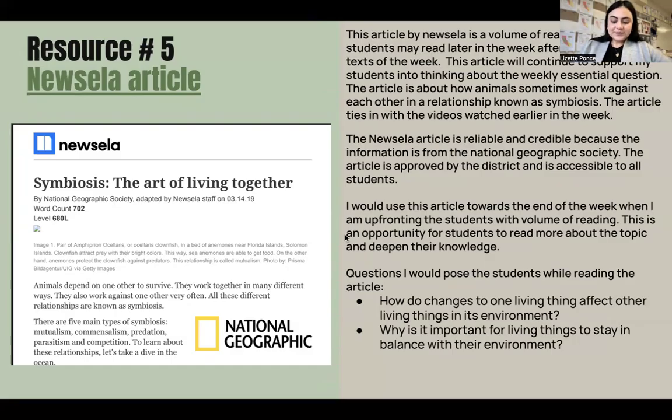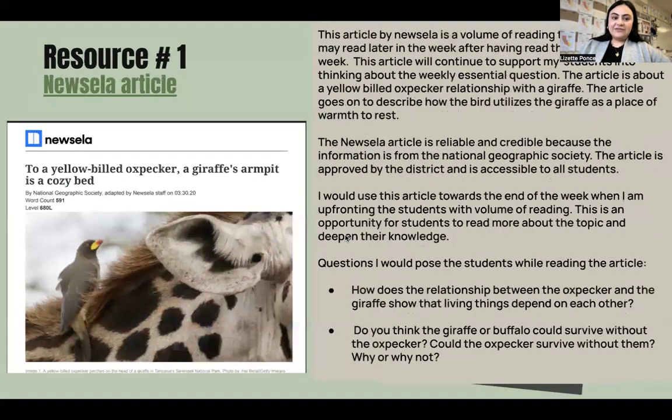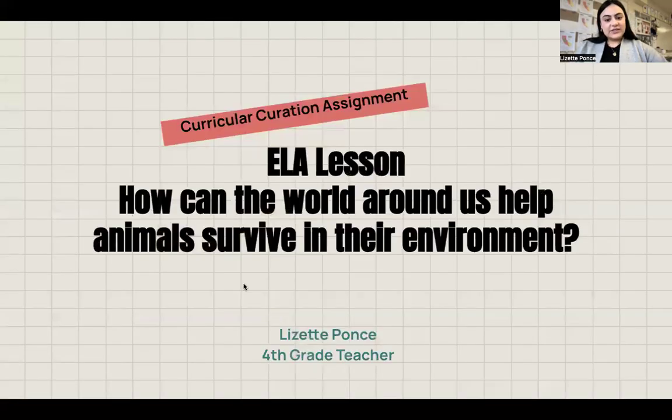Those were my five different resources that I would provide to students during this lesson. Most of them came from the unit guide, which is awesome. It shows that the school district is aware of the importance of prior knowledge, and of the significance of igniting those conversations and building the vocabulary, especially when considering our English language learners, making sure that they have that vocabulary prior to the reading, to set not just them but all students up for success.